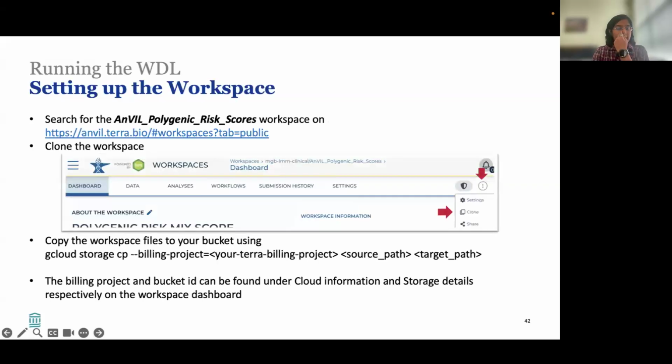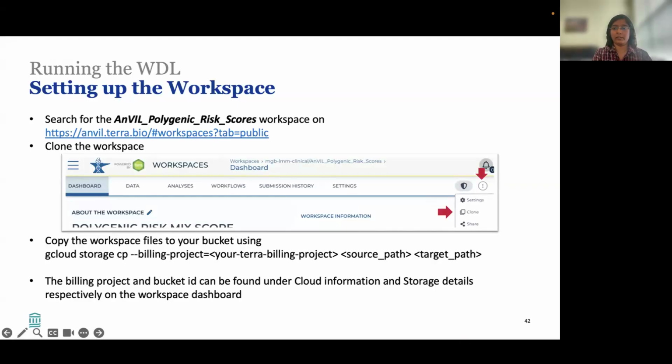Okay, so moving on to actually running it. Thanks to the Terra team, our workspace is now public. So if you go to AnVIL and go to the Workspaces tab and search under Public for AnVIL Polygenic Risk Course, you should be able to find this workspace that we have set up for you.